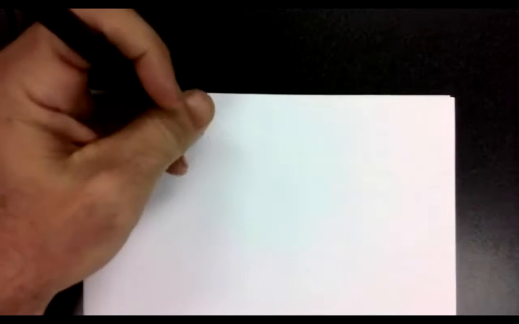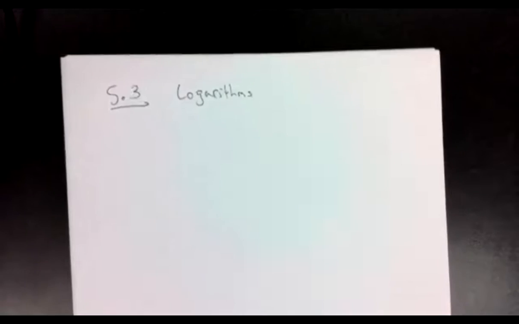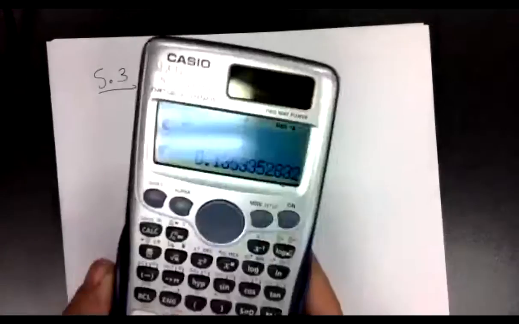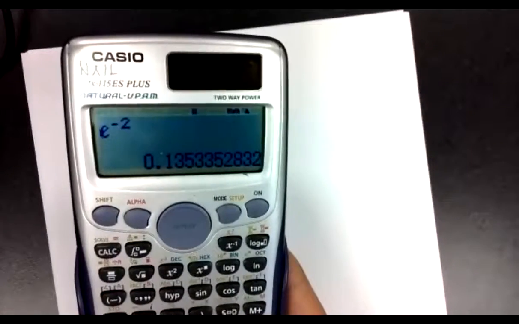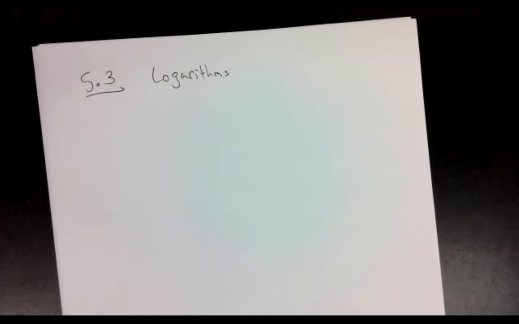Now, of the sections we've covered today, 5.3 is going to cover the most variety of topics. 5.3 is logarithms. So this is going to be an introduction to logarithms. It's going to hit on a couple of different ideas here. Again, we just talked about the log button on your calculator. So this is what we're going to be doing here. We're going to be messing with logs. Log is just short for logarithm.